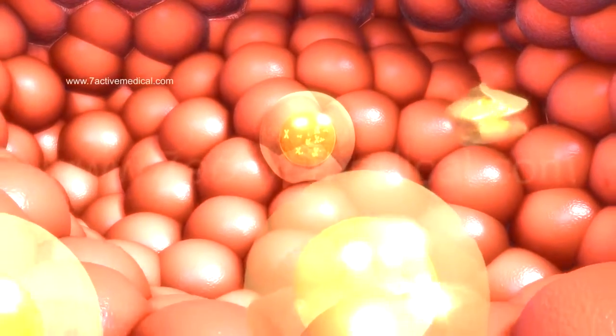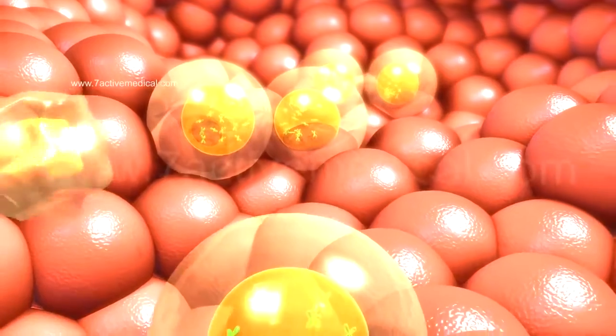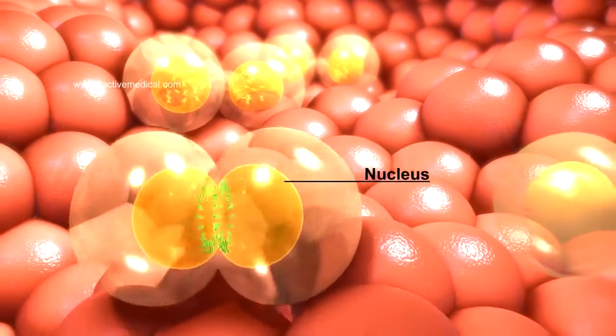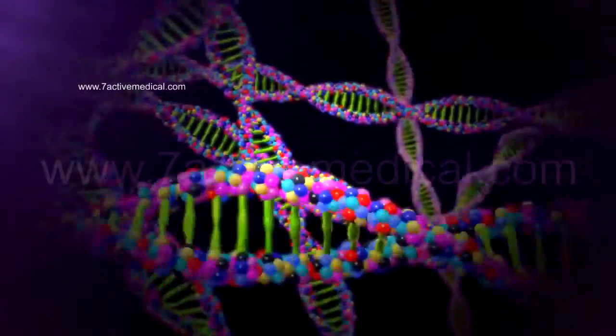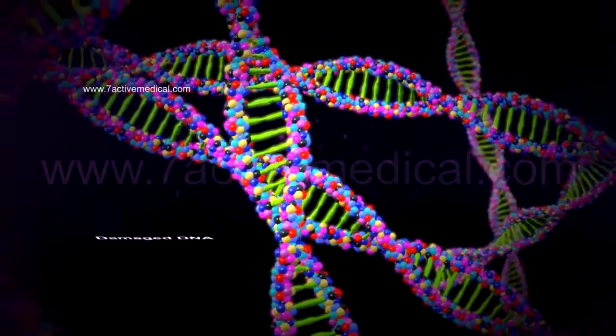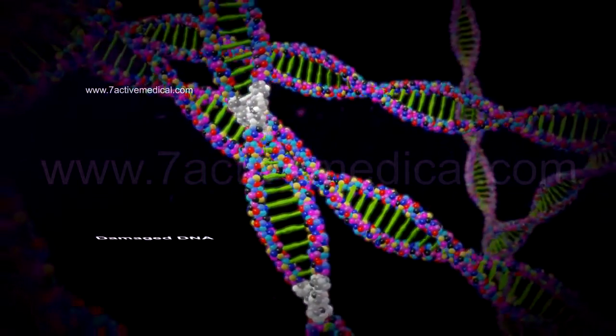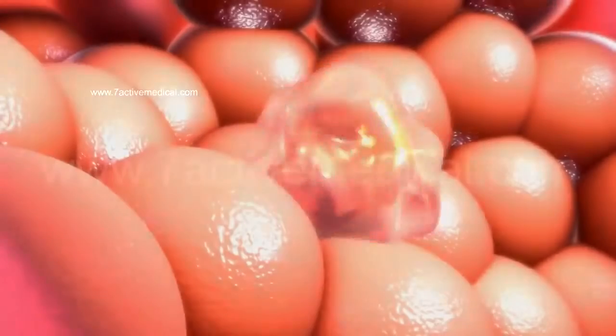Cells in the body grow and divide according to the normal cell cycle, which is controlled by the nucleus. The genetic material or DNA inside the nucleus contains the information necessary to execute this process. If the DNA in the nucleus gets damaged, it either repairs itself or sends instruction to the cell to die.